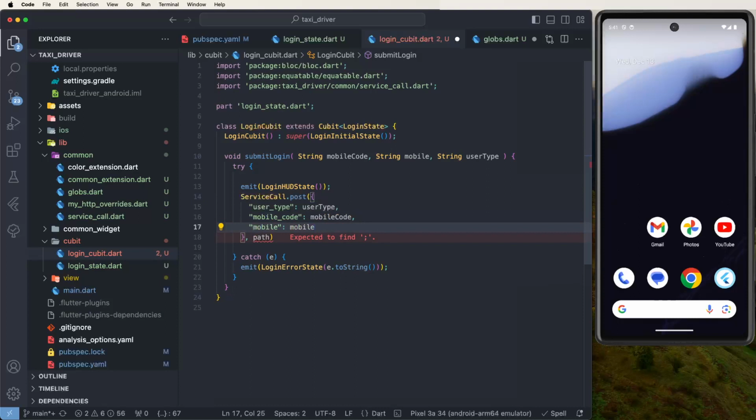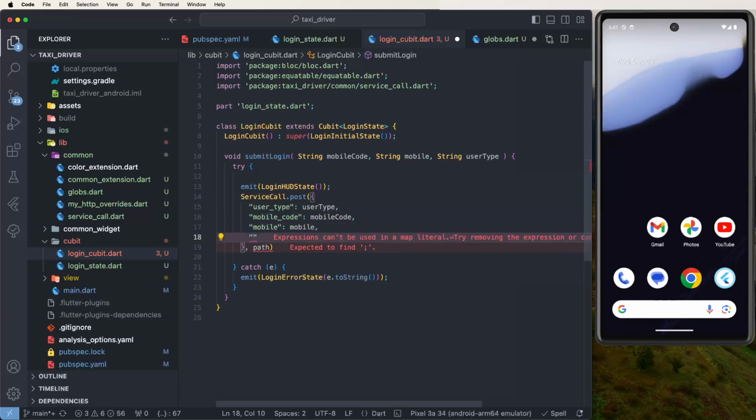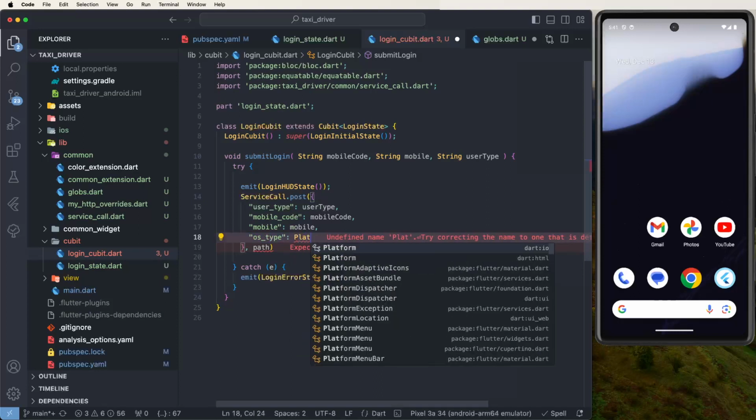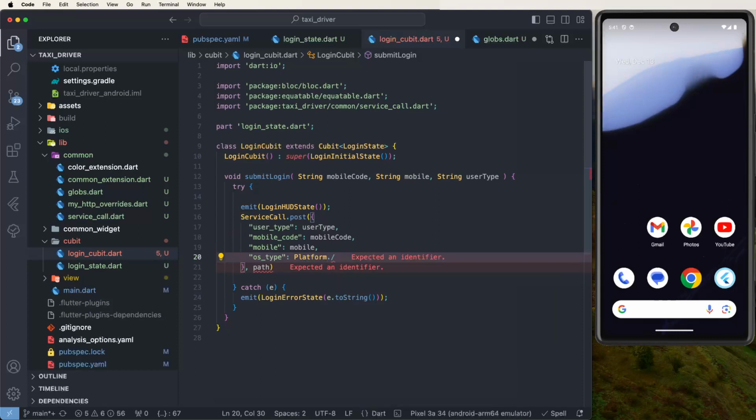Then after, we need to call the OS type, need to set this here. Need to identify the platform. Need to call platform.isIOS. Then we need to write I colon, need to use ternary operators.